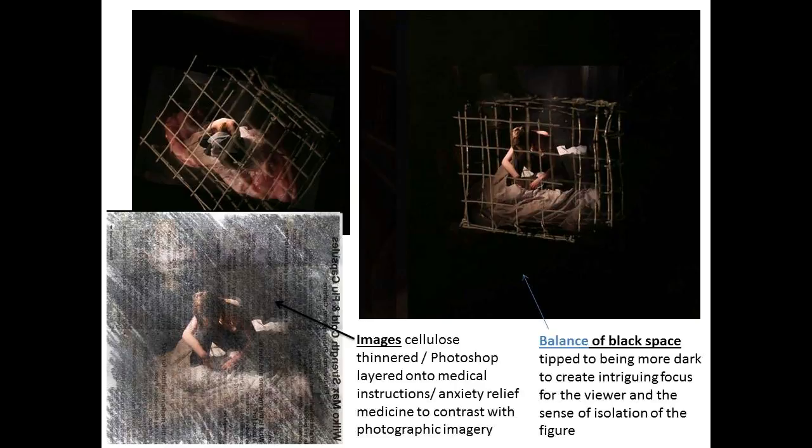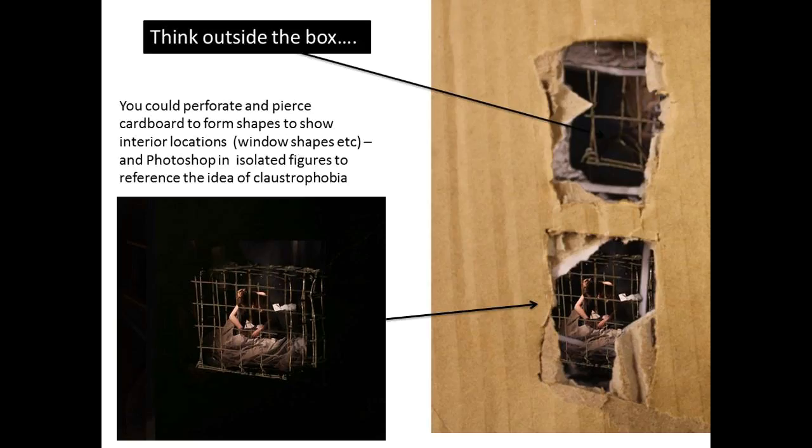This next slide here, think how you could do things simply. All I did here was cut some bits in a cardboard box, just showing possibly an entrance or an opening into an enclosed environment. Could be quite a confined space to reference that idea of claustrophobia, and then you could simply Photoshop your images inside it. This student here photoshops themselves into a cage they've made out of basically some chicken wire.